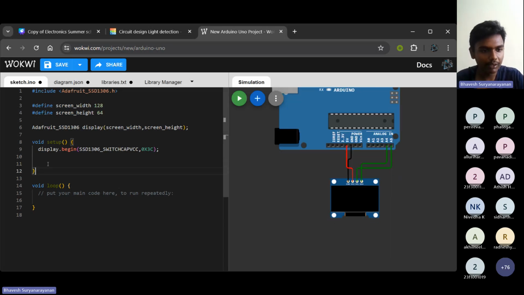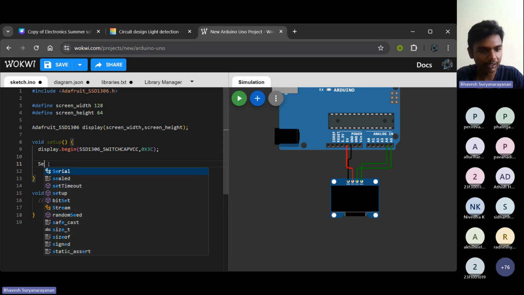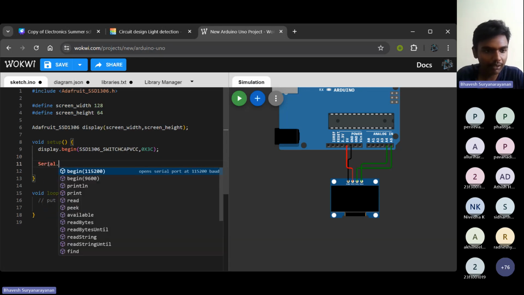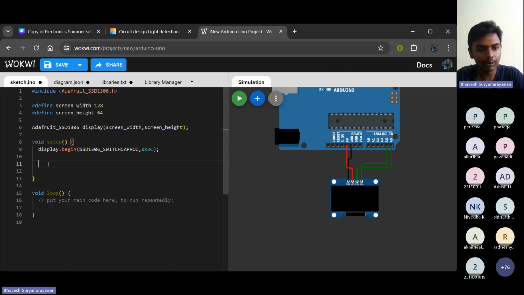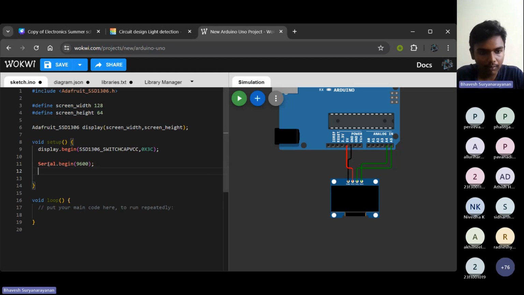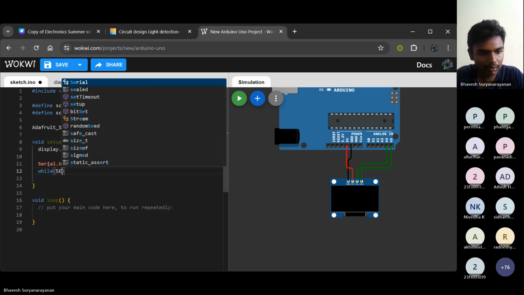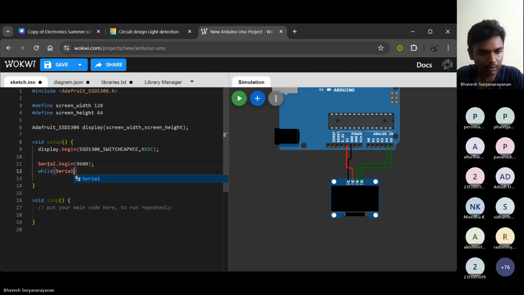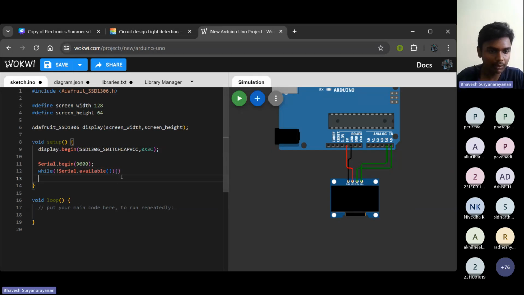It's simple. So I'm going to write the code that we wrote in the beginning of the session for serial input. So I'm going to do Serial.begin. While Serial.available, the loop is going to continue.